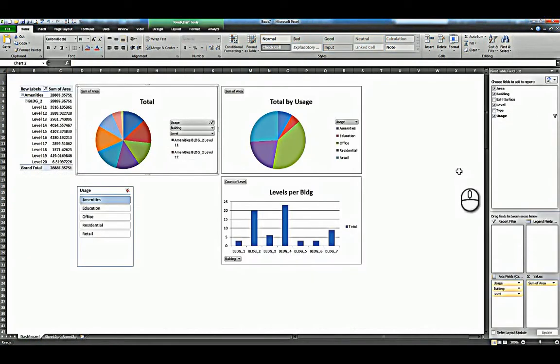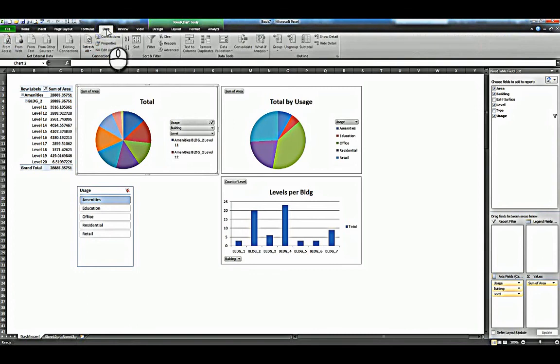I'm going to close this file, and now that we're here back in the Excel file that's our dashboard, how do we go about and refresh the data? If I head over to the Data tab of the ribbon, there is a Refresh All command that we can click, and it will update the data for us, and our information changes.